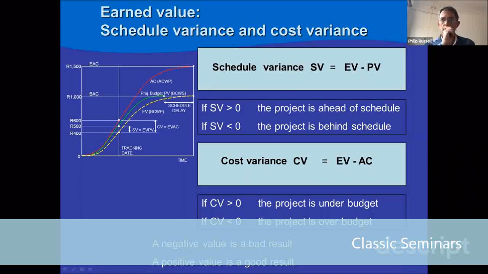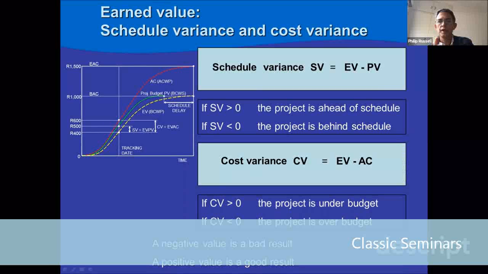Great. Let's continue where we left off. We're talking about the variances, and we're just revising what I've already mentioned to you. So we'll first look at the schedule variance. The schedule variance is the difference between the earned value, which is the product that we have in hand or the deliverables that have been done, minus the planned value, or the deliverables that we said that we would do by this point in time.